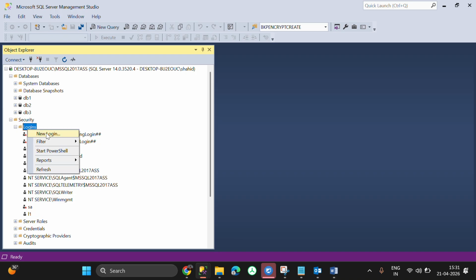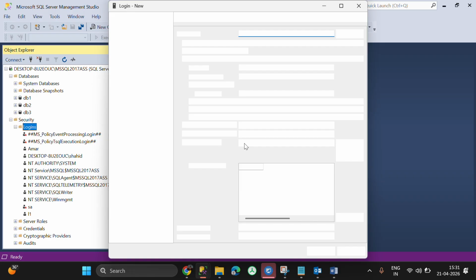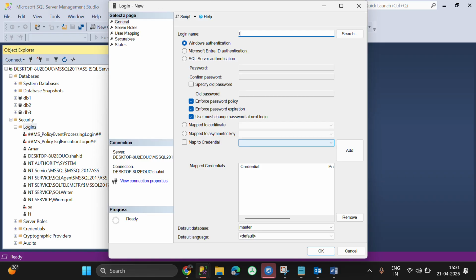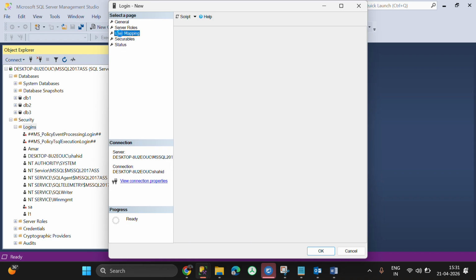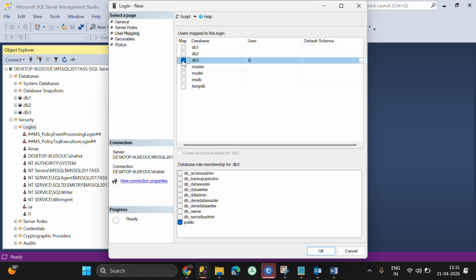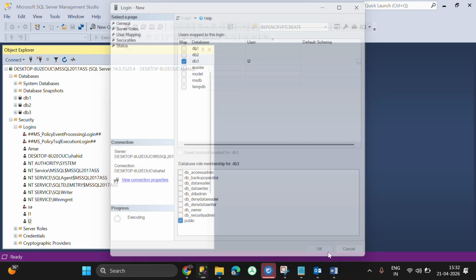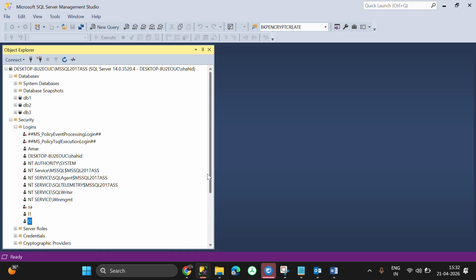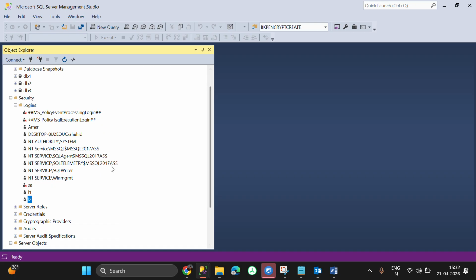Again I will right click and create another new login, L2, with SQL authentication. If I go to user mapping, again I am creating one user, L2. Just click OK, that's it. Now logins L1 and L2 are created.